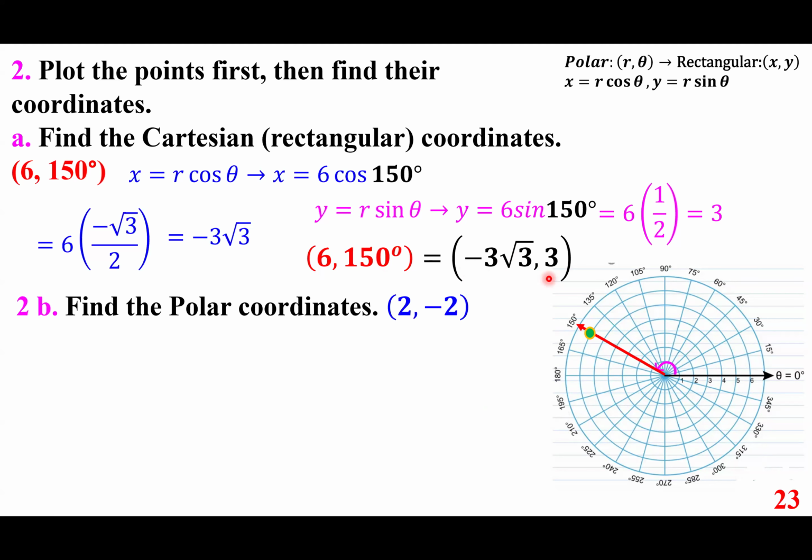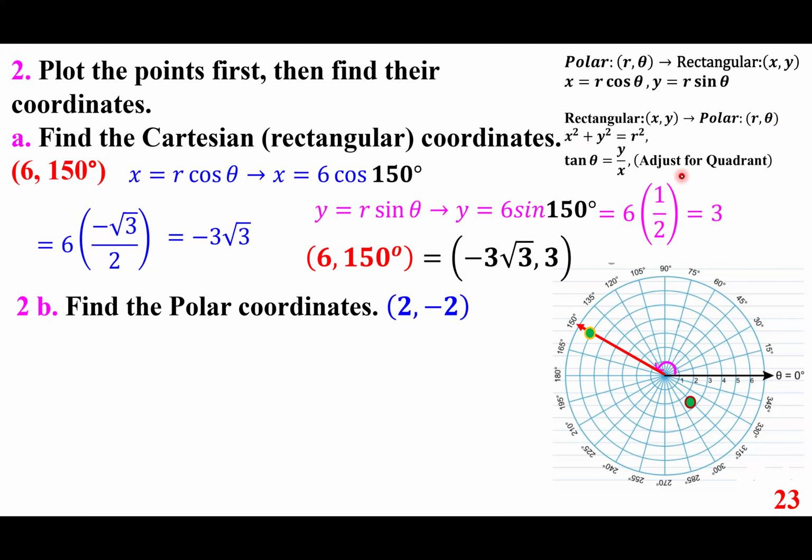Now let's go back. Let's go with a rectangular coordinate system (2, -2), and we want to find the polar. So you go 2 to the right, 2 down, to locate it. And reminding you for the rectangular (x, y), polar is (r, θ), x squared plus y squared is r squared, and tan θ is y over x. As always, you got to pay attention to the quadrant and therefore adjust accordingly.